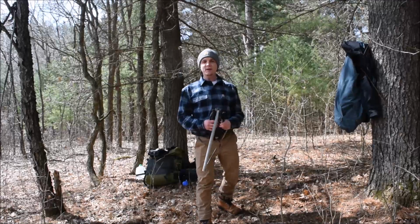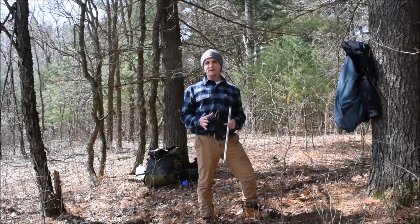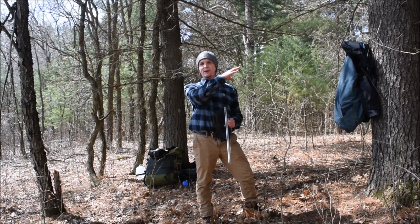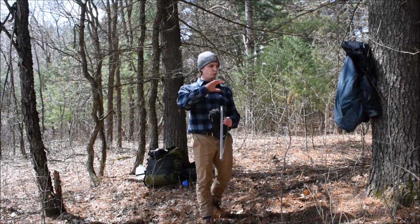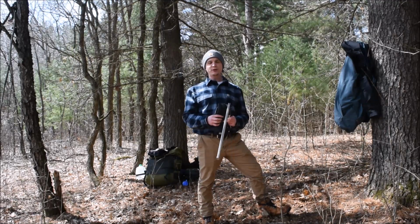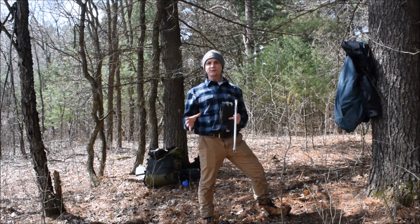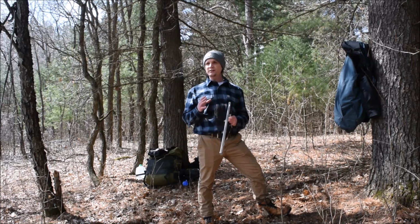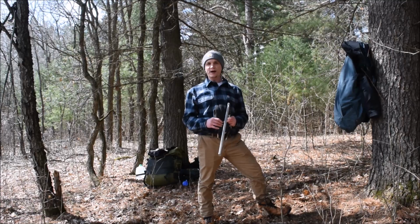So originally I was planning on making a natural A-frame shelter, but with it getting so cold tonight, I'm going to be making a modified A-frame shelter with one end of the ridgepole lying on the ground with the other on top of a bipod. This will make kind of a closed triangular type shelter with just one opening on one side. When making these type of shelters, you want to make sure that you only make it large enough for yourself. Restricting the space makes it easier for you to maintain the heat inside of it. So I'm going to have to find a nice strong ridgepole here and a couple nice pieces of wood for the bipod.